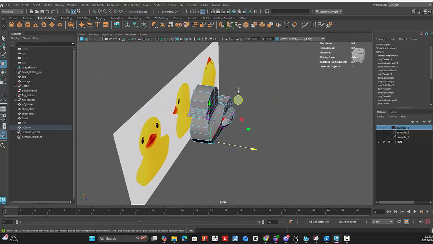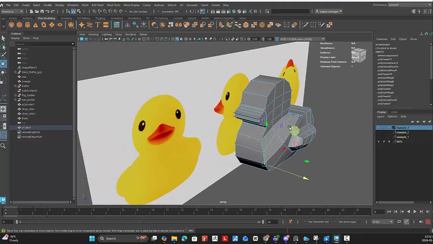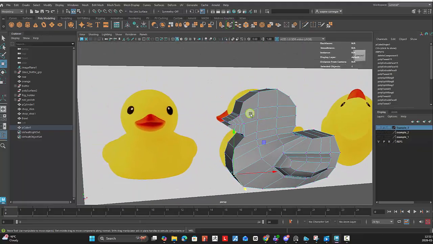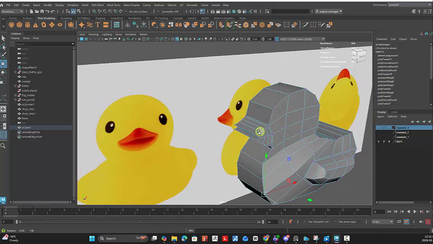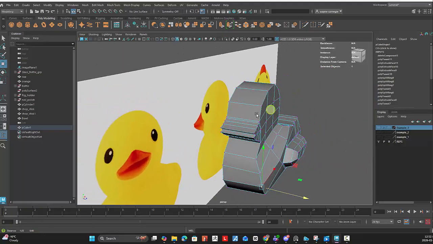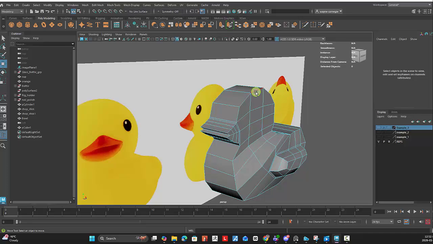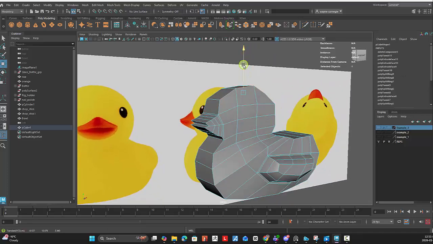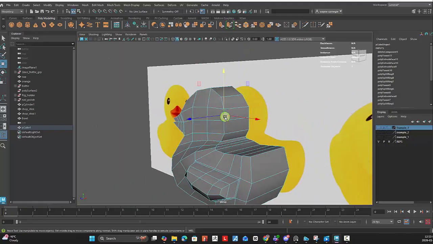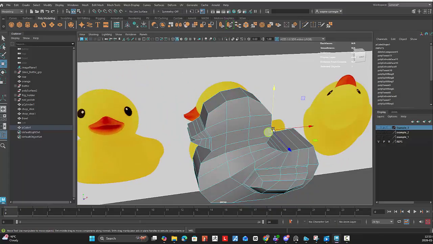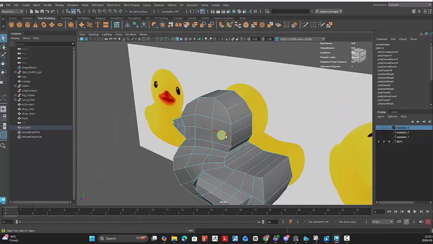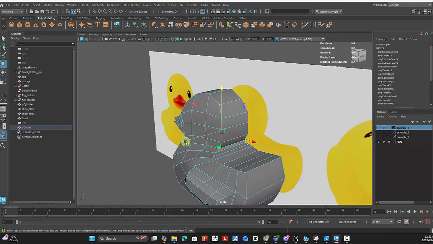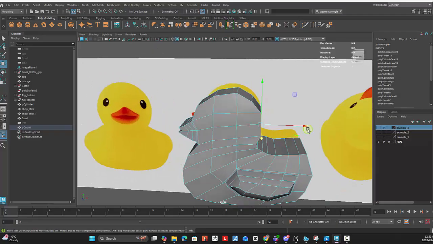Select this. Maybe the duck. You could look at how this duck thing is. You could say, well, right click, go to edge, and select these edges, move those in, kind of like so, right? You can select these edges here. Q key here, and press W and move that in like so.